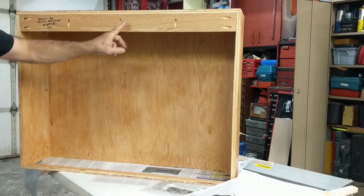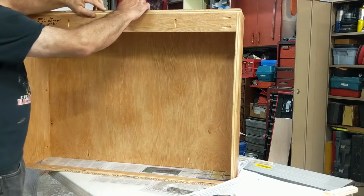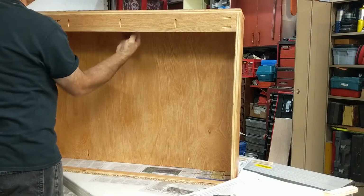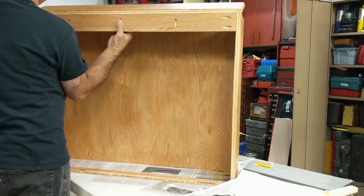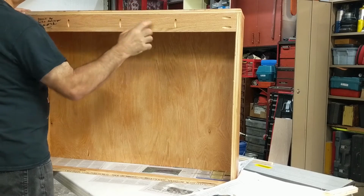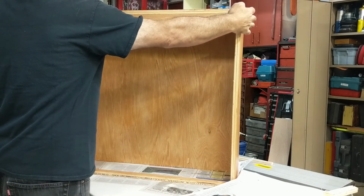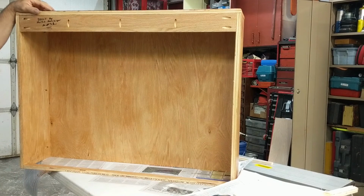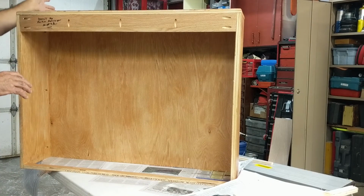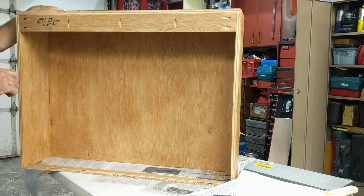This stiffener here is going to keep this from bowing when it goes to open it up, okay? It's gonna hit right at the end here, and it's gonna want to bow this up. So you need to stiffen this a little. This was 1.25 inches for me. It might be different for you. It depends how deep you make it. If you make it a little deeper, you're okay with taking up a little bit more space. It's gonna work better for you, but then you got to move the TV a little further away from the wall, okay? And that's not the end of the world.